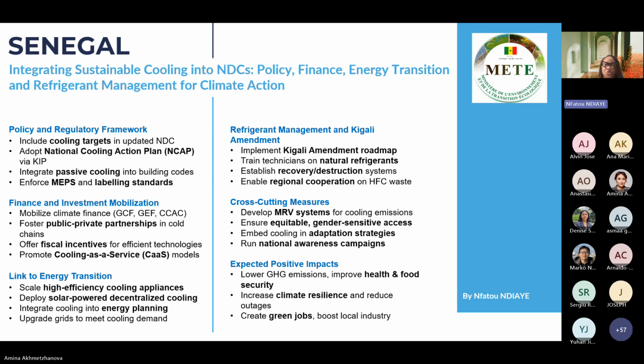Under refrigerant management and the Kigali Amendment, the Kigali Amendment roadmap is set up, and there are a lot of projects under Article 5. During this Kigali Amendment implementation roadmap, the Bureau Ozone works, as I said, with private sectors and a lot of stakeholders. They train them. They also replace some devices that deal with HFC or some short-lived climate pollutant substance in these devices, and replace it with other substances. They also train technicians on natural refrigerants, establish recovery and destruction systems, and enable regional cooperation on waste HFC products.